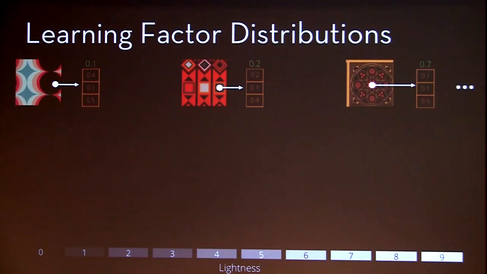Question? With all these probabilities, what is the universe you're drawing from? How do you know when one is more likely than another? Is there a world of colors, or how do you describe that? Right, so the color space we operate in is the LAB color space, so it can be any color that's representable within that basis. And the likelihoods, as I'm going to show, are modeled based on which colors occurred more frequently in the examples. In the examples? Yes, exactly.